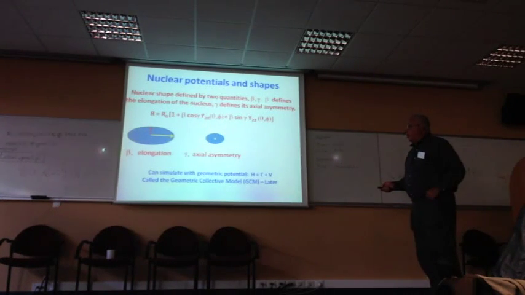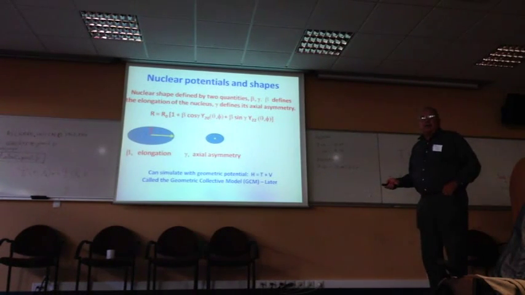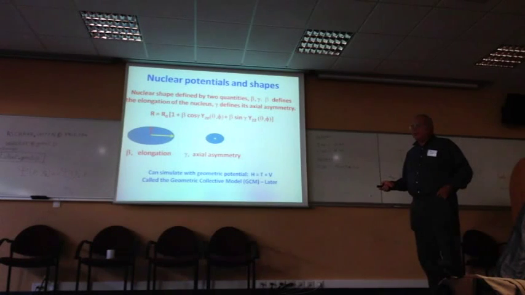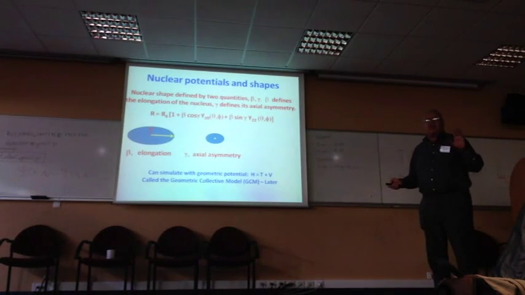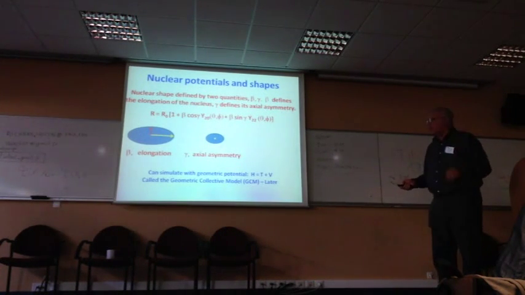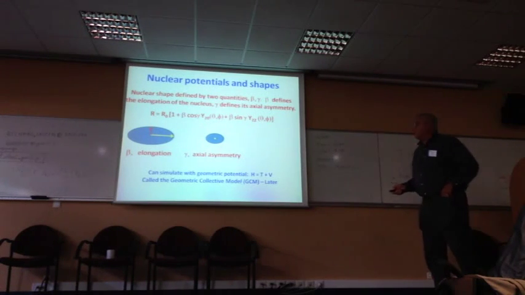Okay? There are, by the way, in the literature, other notations for this. There's epsilon, there's delta, there's even eta. You guys probably will never encounter eta, but in the past it was used. If you see an epsilon or a delta or a beta, they're all the same within about 5%. They're slightly different definitions. Most people use beta.